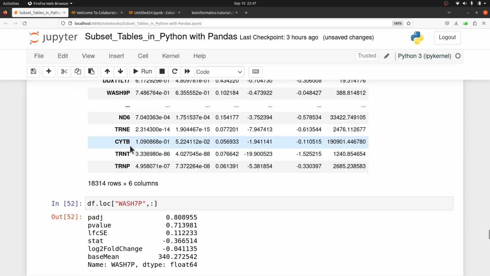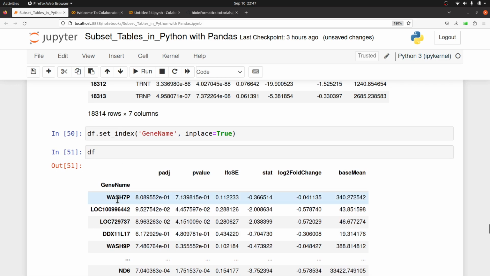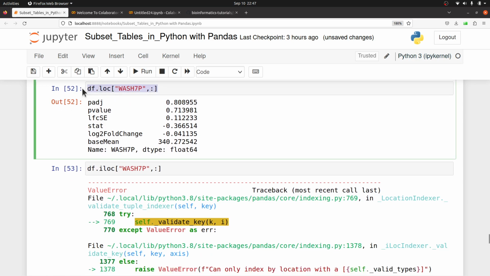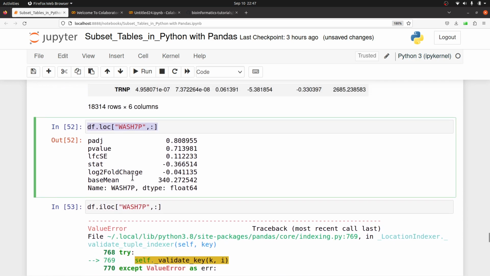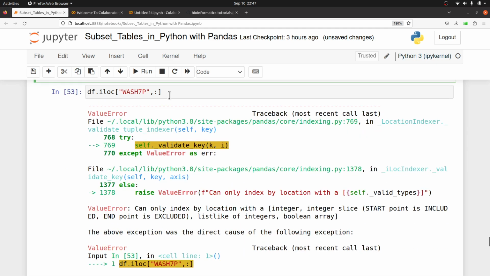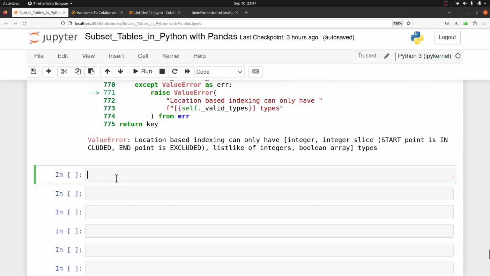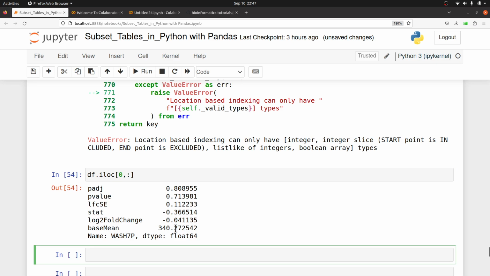So if you take a look at the rows, the indexes, this one has an index of 0. And so that is what we have to use here with iloc. So what I'll do is to come here and then use the appropriate one, which is now 0. So this will give me something. All right. Now we've done it. These are examples of how to subset Pandas data frames based on rows.